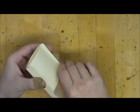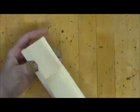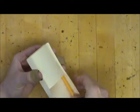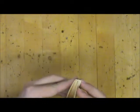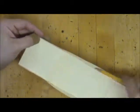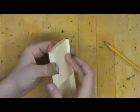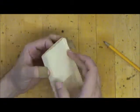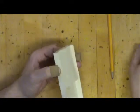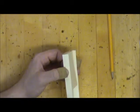And one of the things I'm going to start doing is I line this up here. I can take my pencil, and I can actually use my pencil to help press it into place. If you look on the inside here, you can see that my edge is lined up, or that's my goal at least, is to make it lined up. I can press this against here. Hopefully. Now it really comes down to just a matter of holding it until it's all dried up, and we'll be back in a second after it's been dried.